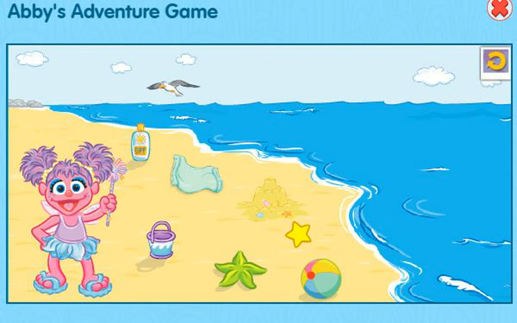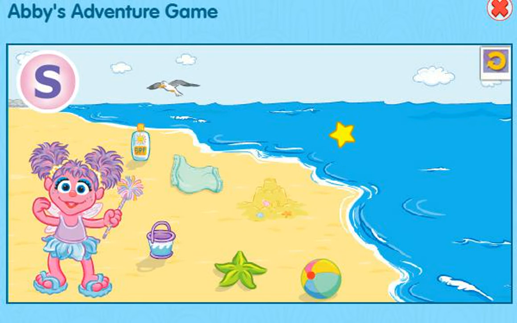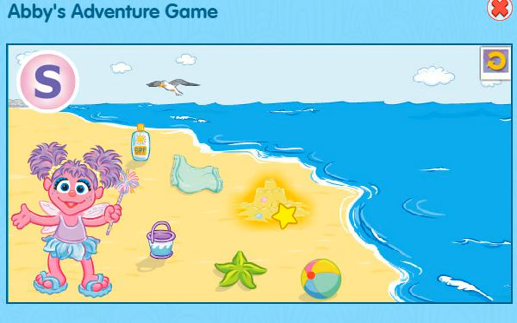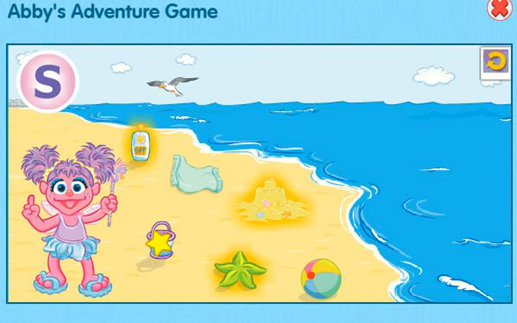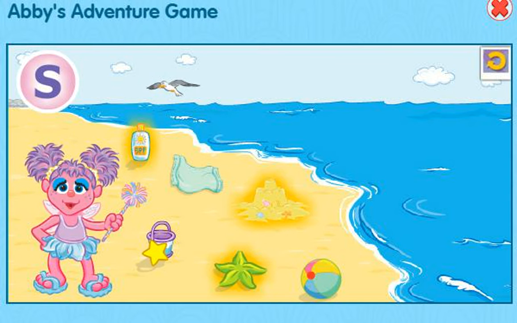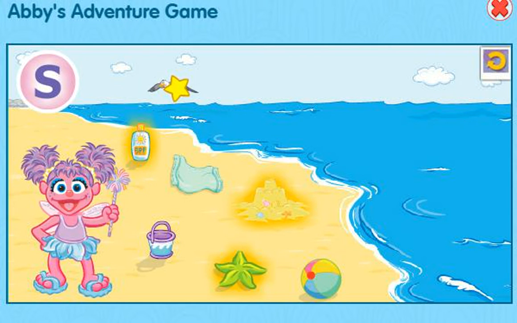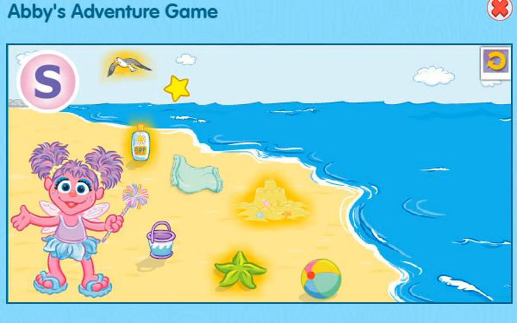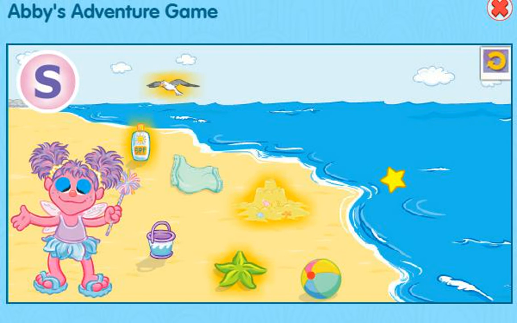Now, use your star and find all the things that begin with the letter S. The letter S makes the sound. Oh, good job! Sandcastle. Yes! Sea star. Yes! Sunscreen. Towel. No, that's not right. You need to find something that begins with the letter S. Ball. No, that's not right. You need to find something that begins with the sound. Pail. No, that's not right. Oh, I see something that begins with the letter S. Click on the seagull. Yes, seagull. Great job! Let's see what you found. Sandcastle, sea star, sunscreen, and seagull.